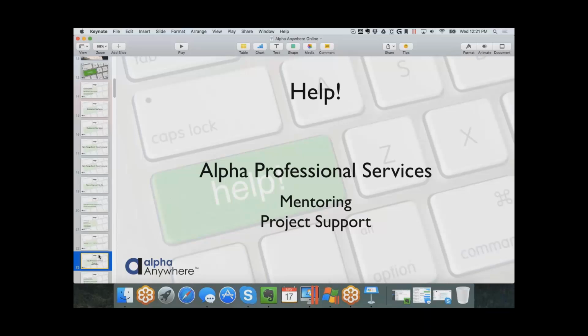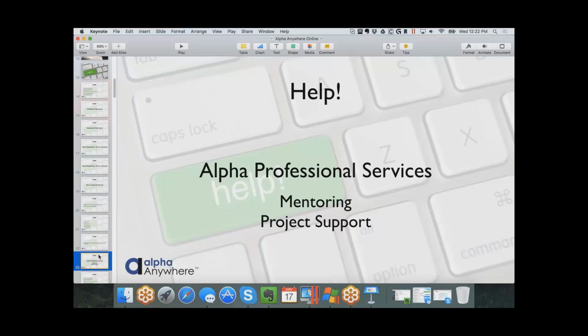The other thing I'd like to mention is Alpha Professional Services. Alpha offers professional services, which include mentoring and project support. So if someone just needs some extra help, some one-on-one, with very specific questions related to a project, and they need someone to look over their shoulder, Alpha has those services available.